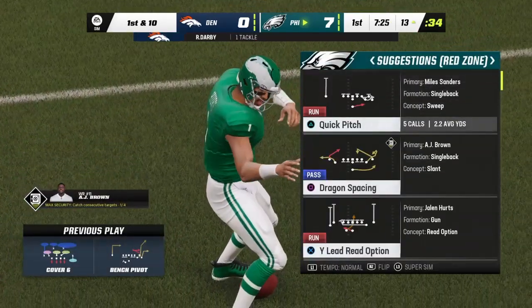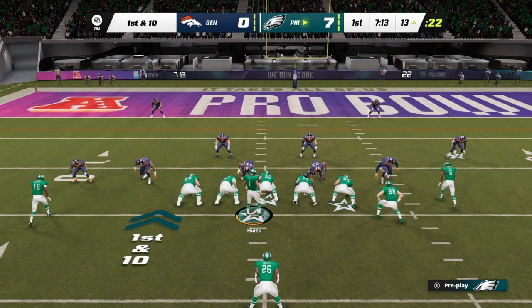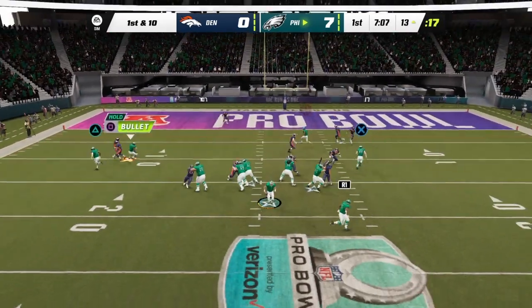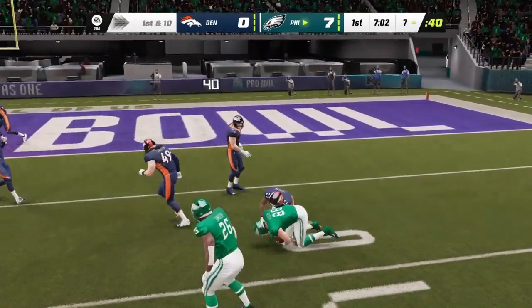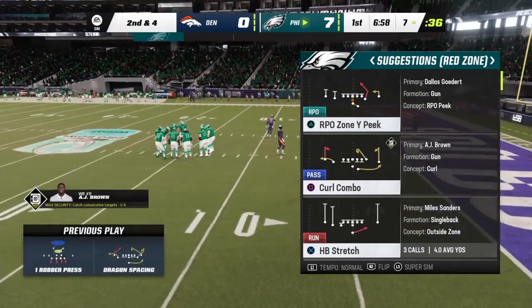I can't be sure how much of that was planned pre-snap, but it certainly opens up some avenues for their offense. And if he can stay a threat to break off those kinds of runs, it'll pull defenders away from coverage and open up some choice throwing lanes for him moving forward. Rolling to his right. Quick hitter here, it's complete. And that's good for a gain of 6, and it'll be 2nd down.